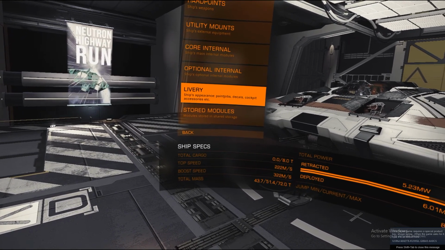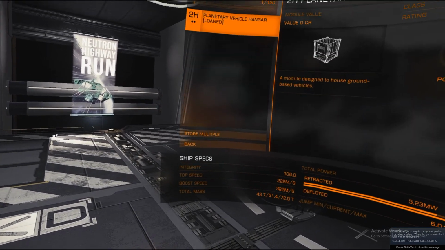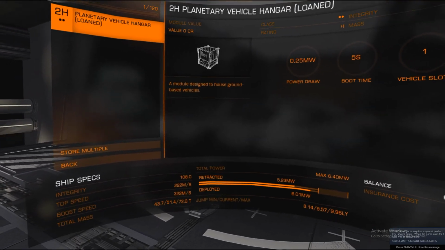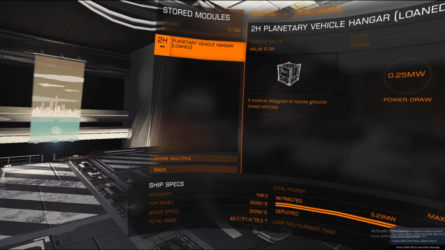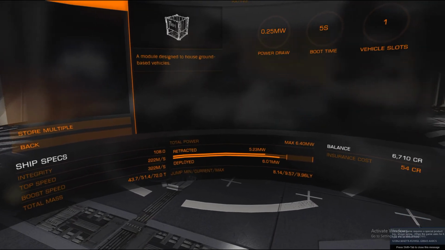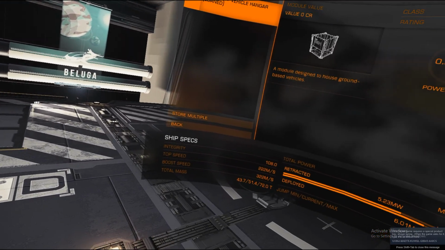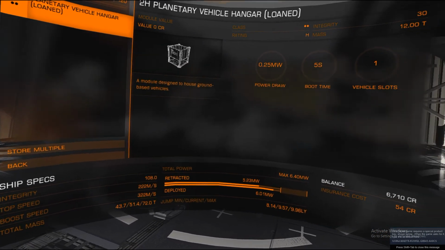And livery is where you can put on decals, paint jobs, all that other kind of stuff. Stored modules will have the planetary hangar in there because we put it into storage. Now you can transfer it from one station to another, but that costs. Or you can come back to this location to pick up the planetary vehicle hangar. Probably before we land on a planet, we'll upgrade to a bigger ship that has more cargo.